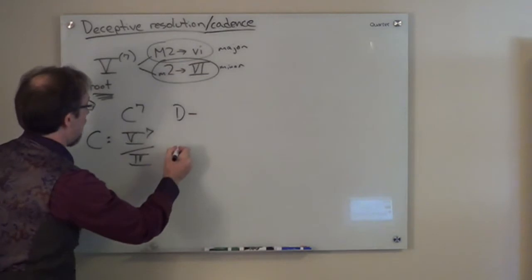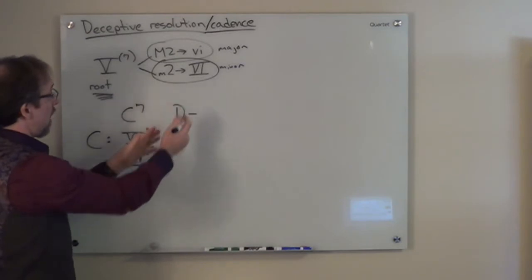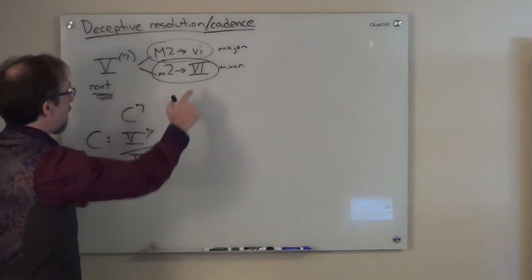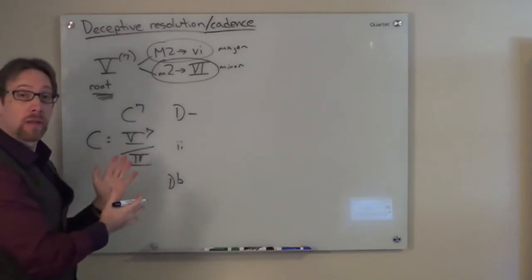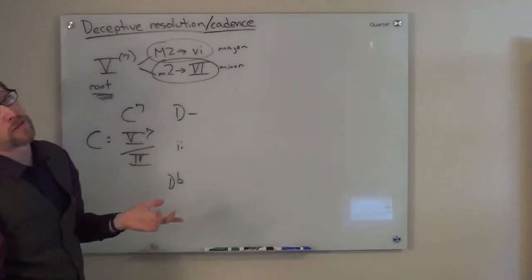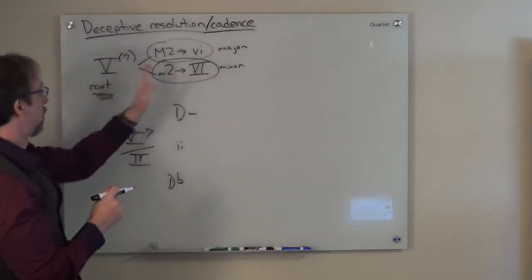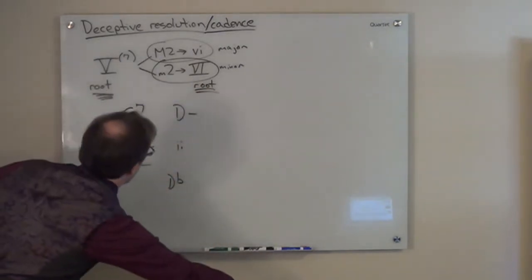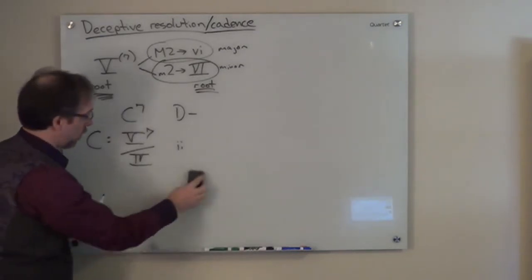A D minor triad happens to be a ii chord in the key of C major. So up a major second gives us a minor triad. That's perfect. If we tried to go up a minor second to a major chord, that would be a D flat major triad. That wouldn't be diatonic to the key of C major. It could be a Neapolitan. Neapolitans are usually in first inversion. And you will notice that when we're talking about a deceptive resolution, both the V chord and the VI chord are in root position. So we're not really going to go to the D flat. That would be even more unusual than what we're already doing.